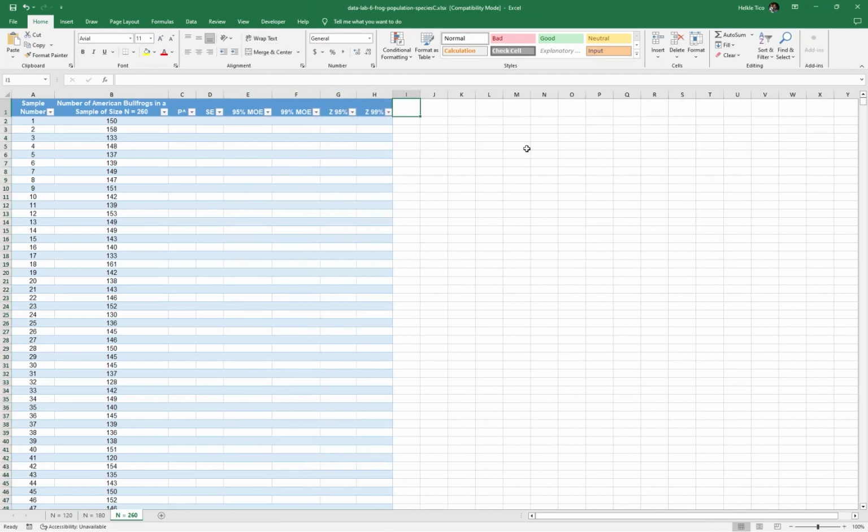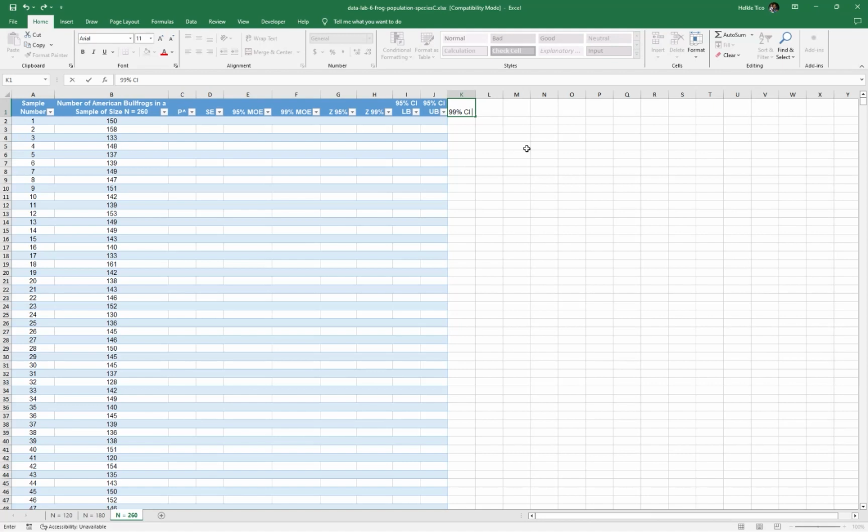And we can get the confidence intervals. That would be the 95% confidence interval lower bound, 95% confidence interval upper bound, 99% confidence interval lower bound, and the upper bound, as well as the indicators.